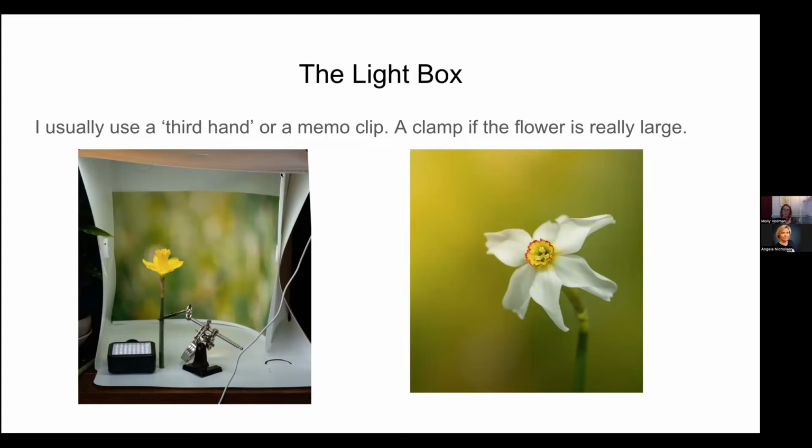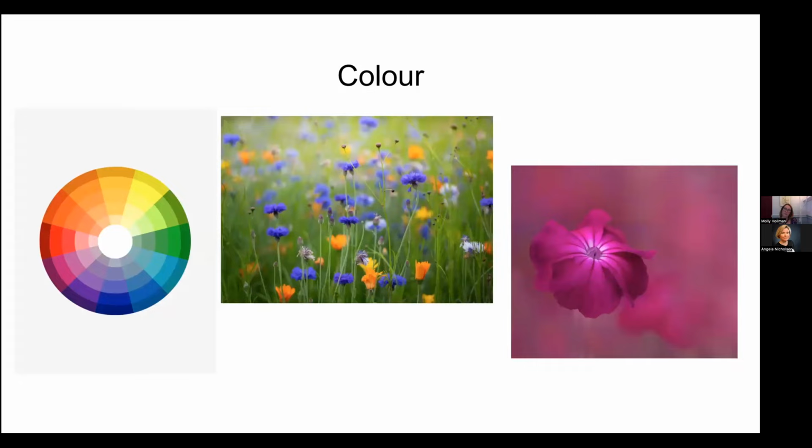Colour. It's very important, but I've watched many other photographers talking about colour wheels and so on. I have to say, hand on heart, nature usually gets it right. You don't often get big clashes in nature. So whilst it's nice to know how the colour wheel works and that opposing colours such as blue and orange will always complement each other, actually just go out and shoot and you'll get some great combinations regardless. I'm sure you will. Everything goes with green.